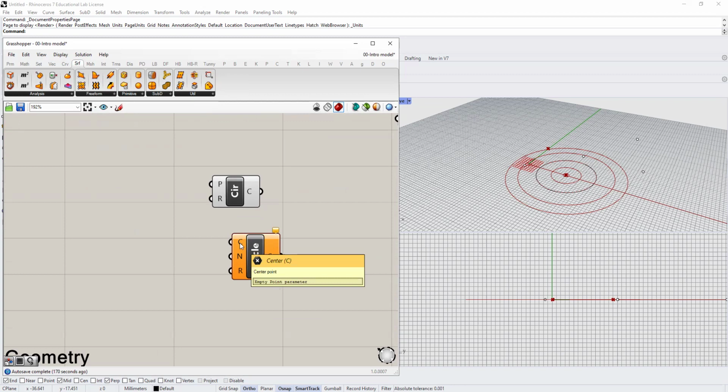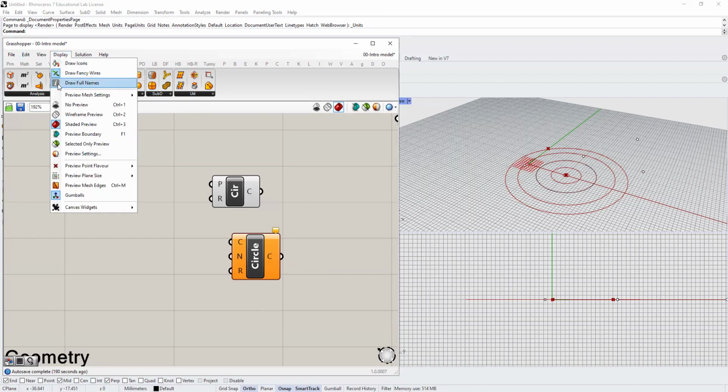When you hover your mouse over input values, you can read what they are, or if you want to read the full name of input and output values, you can go to the Grasshopper standard menu under display and click on draw full names.